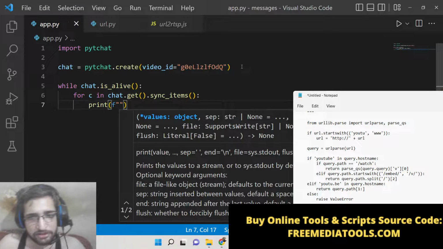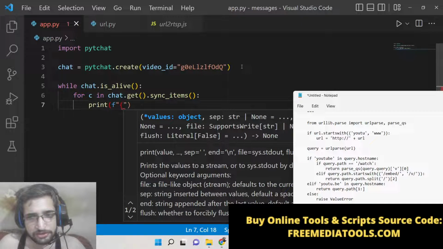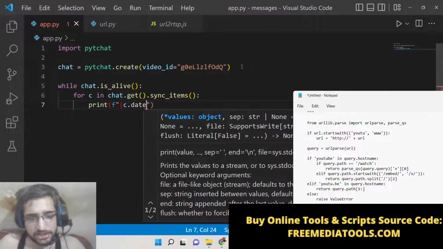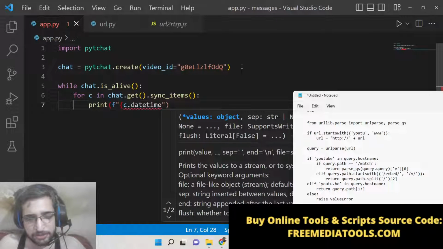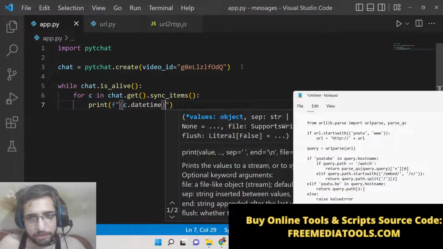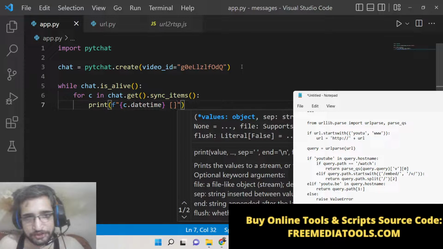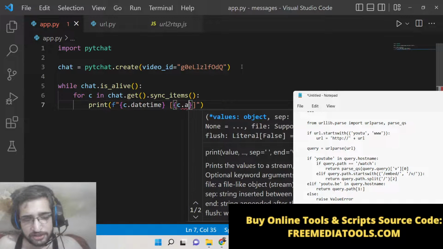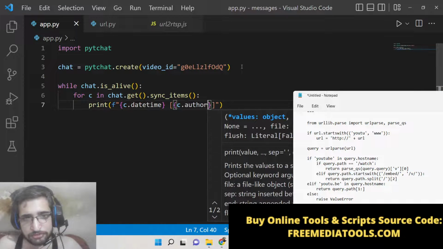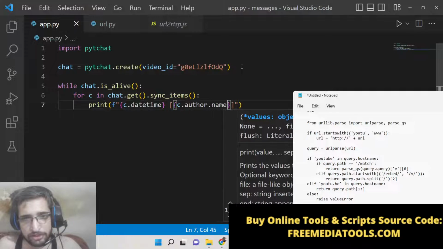F string like this, c.datetime. We can also print out the time whenever the comment was made, and then we can print out the author name, which is c.author.name, followed by the message, whatever message they have posted, so c.message.